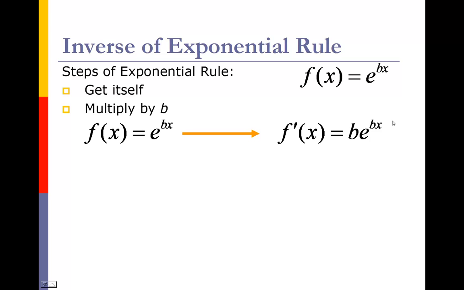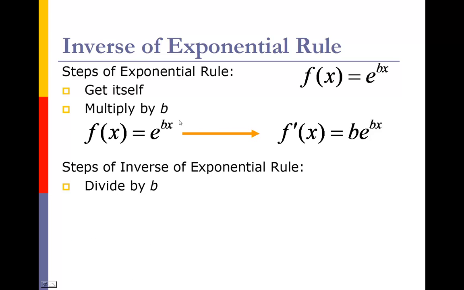Now, when we go the opposite way, we want to do the antiderivative. Well, what we're going to do is instead of multiply by b, we're going to divide by b. It's the opposite thing in the opposite order. And then get itself, well, the opposite of get itself is get itself. Kind of weird, I know. It's the exponential. It's so cool that it's got the base e for it. Because in terms of the antiderivative and derivatives, e is for egotistical, because it's all about itself. It's not about anybody else. Doesn't care about anybody else. It only cares about itself. So that's why I think that e there is so appropriate for the exponential.